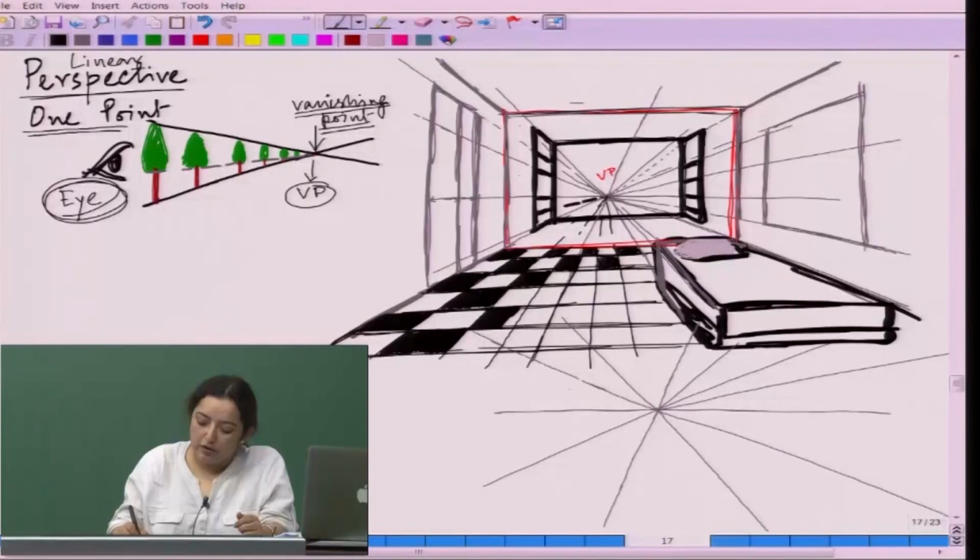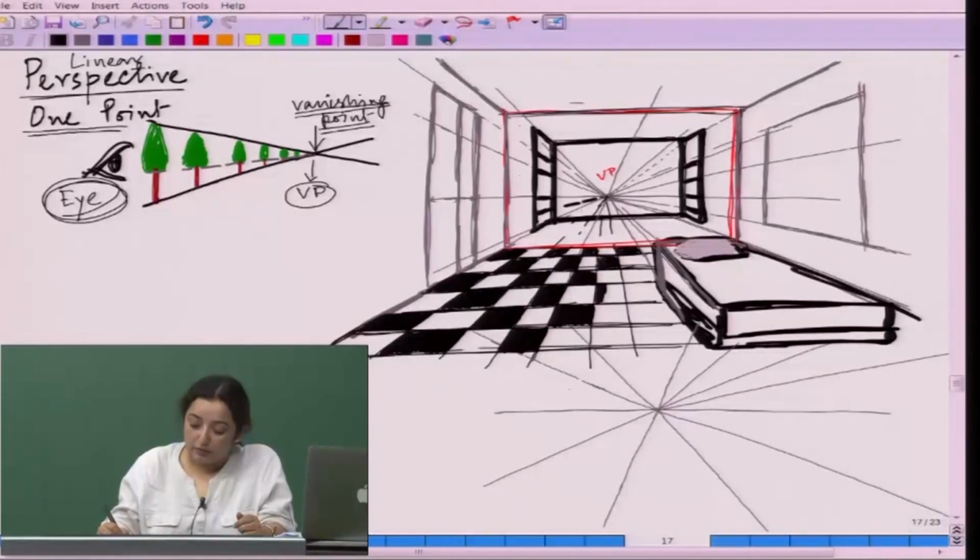Because it is not how we look at things, it is not only how we look at things, but also how we know the things are. So, it is a combination of our knowledge and understanding, and that is typical of Renaissance, that we know the science of it, how it works.